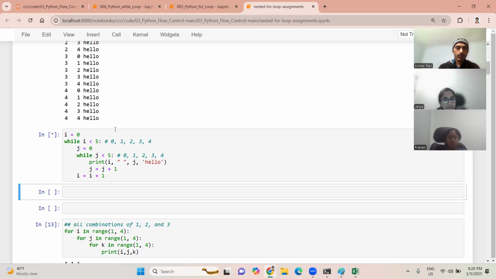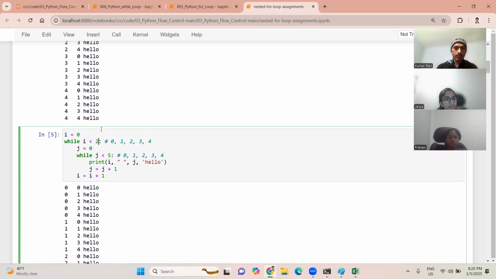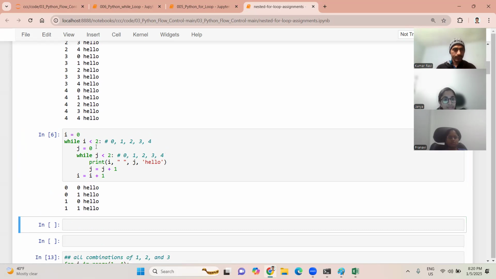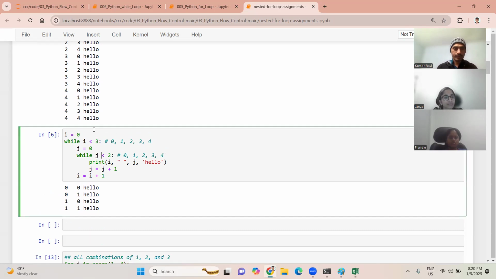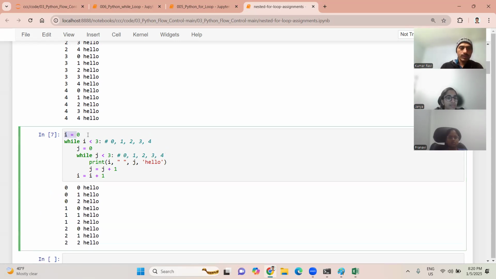So let us see this output. See, it is same. Let us make it smaller, 2 and 2, so that I can ask some questions. Eventually, let us make it 3 now. See, i is starting with 0. Checking condition true. Now j became 0. Condition true.